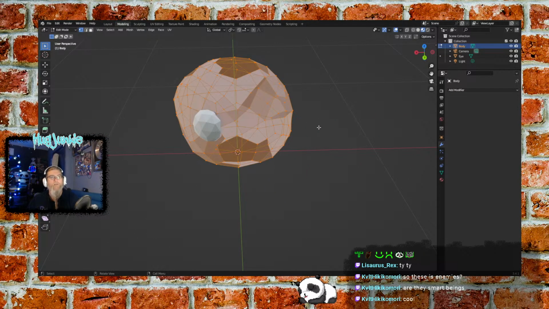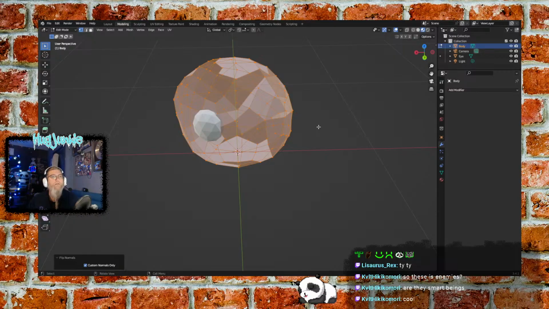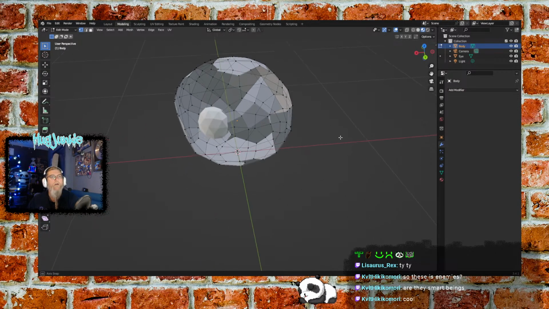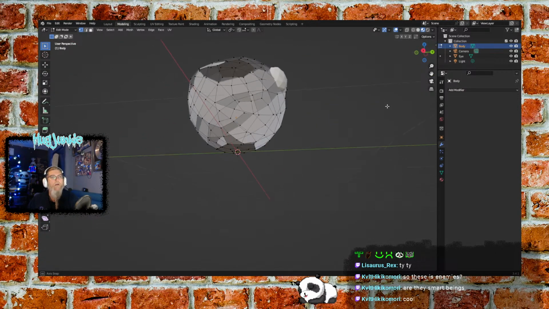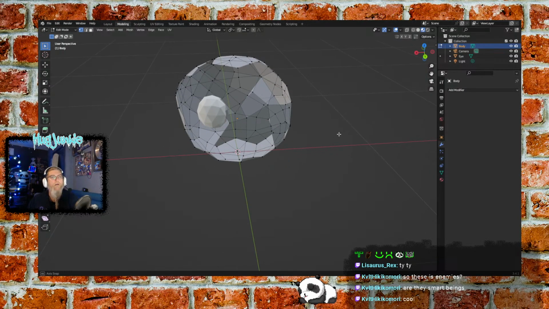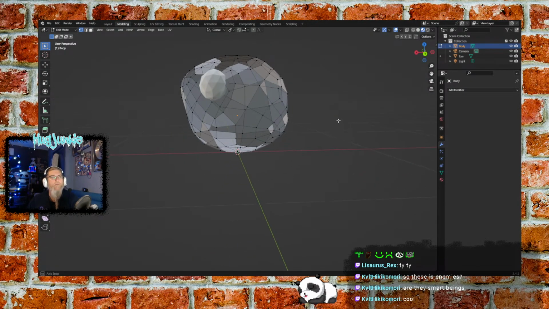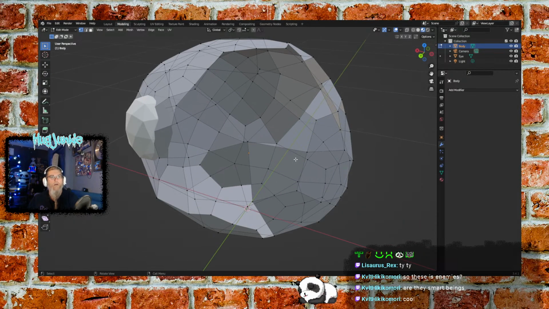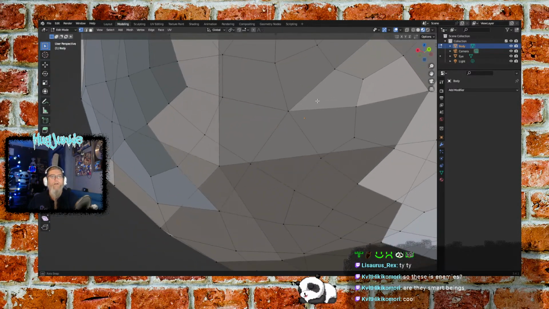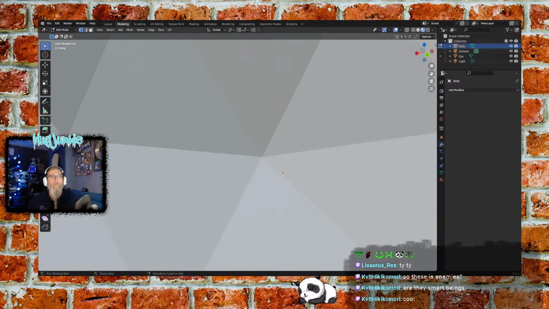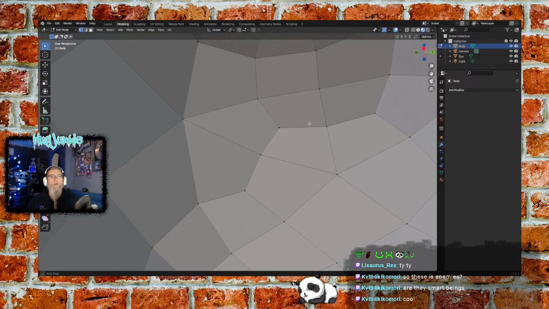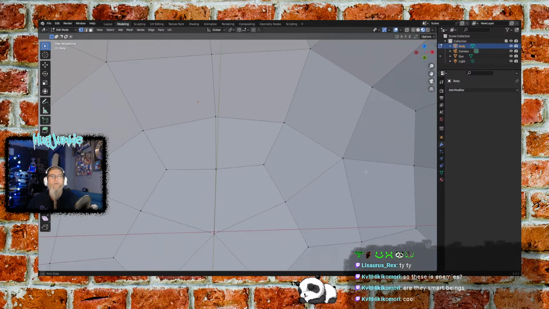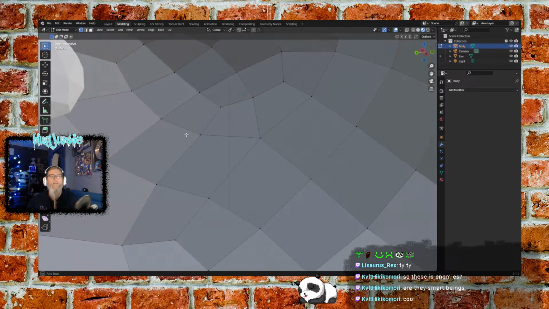Let's go select all. I flipped the normals. So if I go inside the rock now, we can see the faces inside the rock.